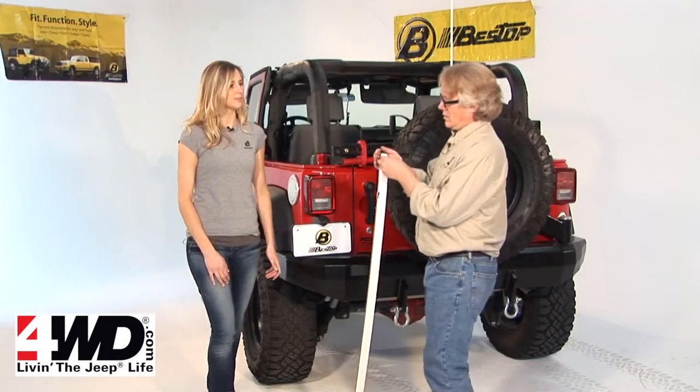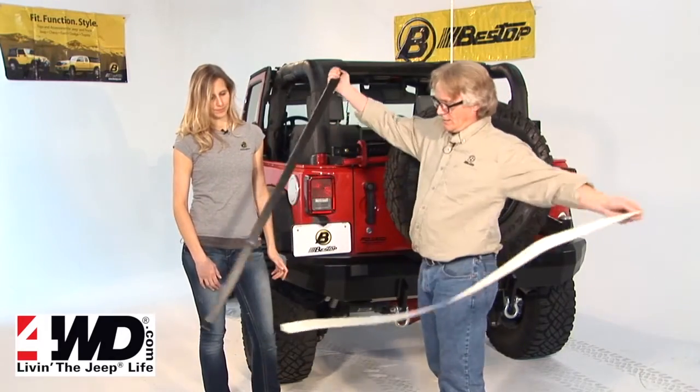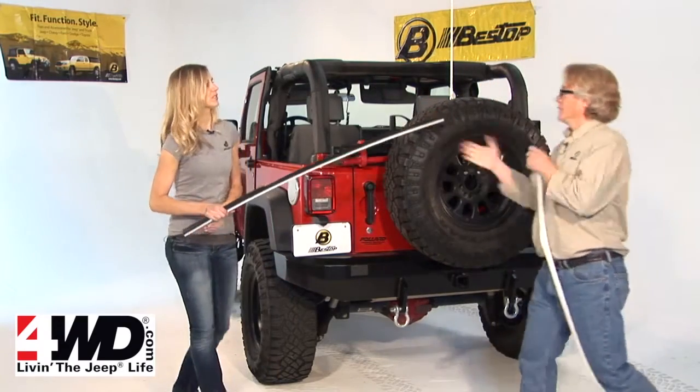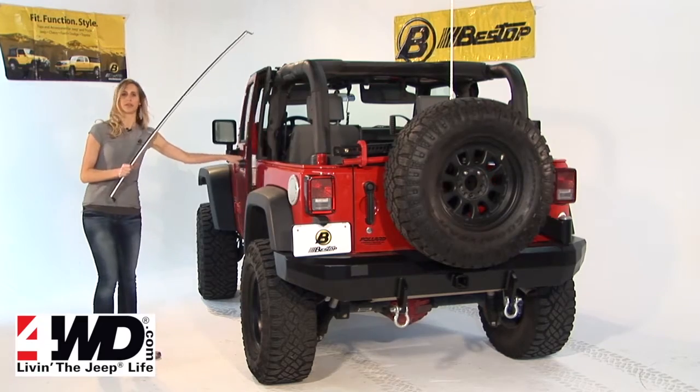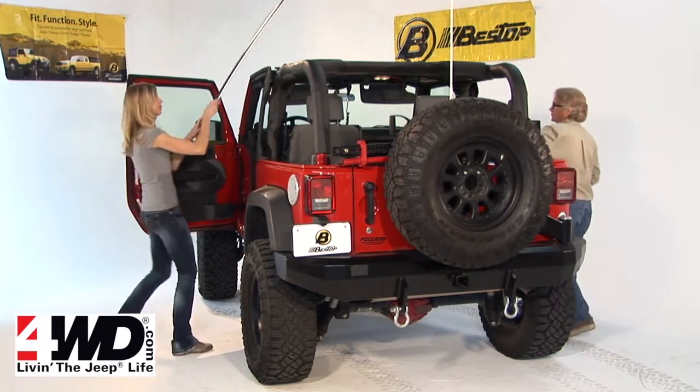The next step is to install the top arch bar, which Jeff has here. Protective paper, just peel that right off. And the purpose of the top arch bar is to keep your soft top nice and tight and to prevent puddling. It's a great feature that Bestop has added.